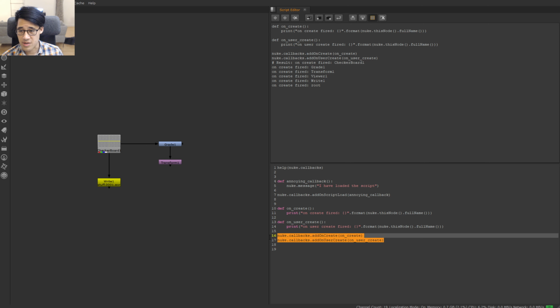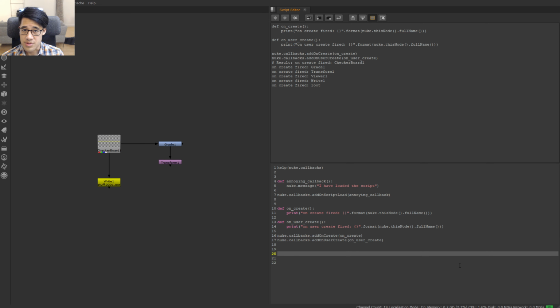Removing is the first thing you'll probably see with the add onCreate. In fact, we'll go for this one. This is the second reason why I don't really do removals. Obviously there's remove here, so we're going to do remove, and it's logical, the onCreate. Same thing, we can do this with onCreate here. So remove onCreate. And if you look at the help for this before I run that.